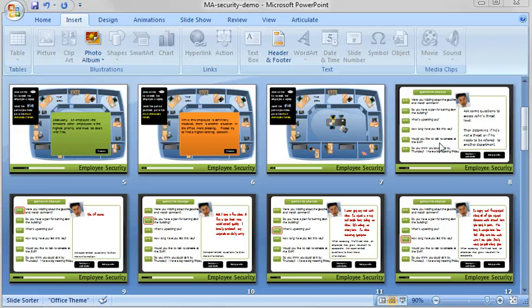So what we want to do is build the linking to that. Basically the way it works is the learner just sees this one slide, and they click on this one, and that's going to have slide 1 appear. If they click on this one, slide 2 appears. So they don't see that they're actually jumping to different slides. All they see is that the data in the box changes based on the question that they chose.